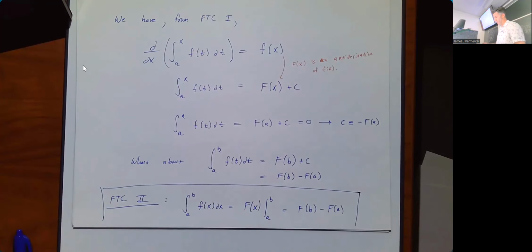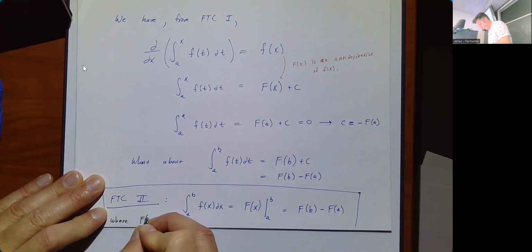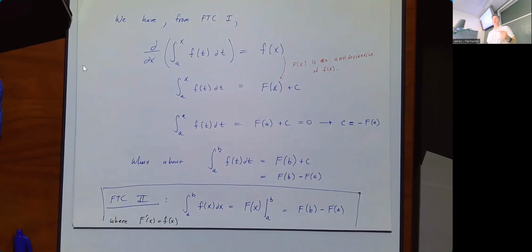And I guess I should write in, although we know this, that it is true that the derivative of capital F is equal to little f. Or in other words, capital F is an antiderivative of little f. When people write this, that's what they're really saying. They just don't want to write all the words. This here encompasses the entire statement. Capital F is an antiderivative of little f. Because if it is, then its derivative has to equal little f. It's just the lazy, fast way of writing it.